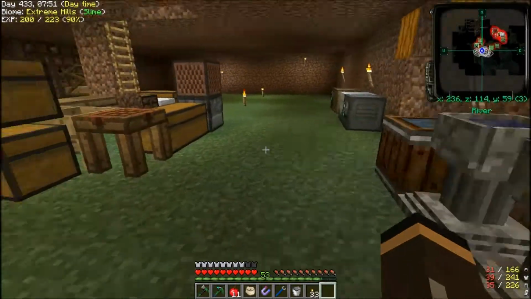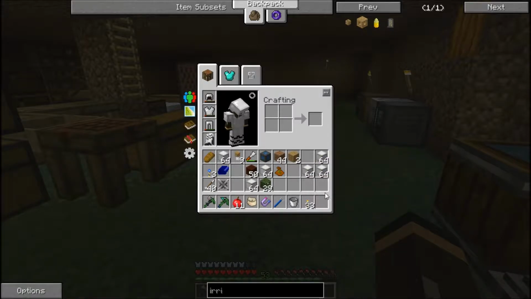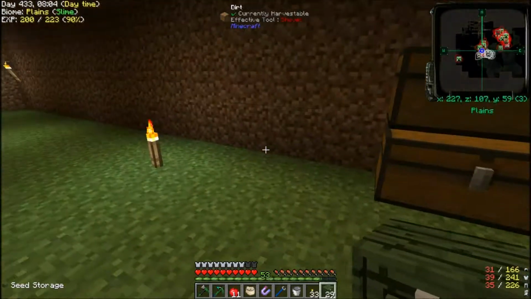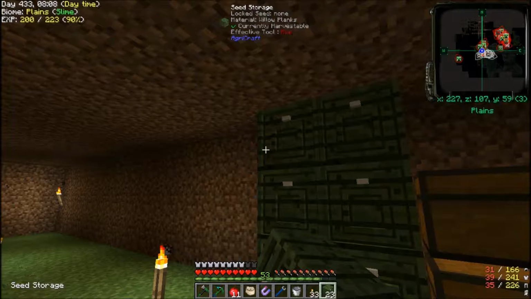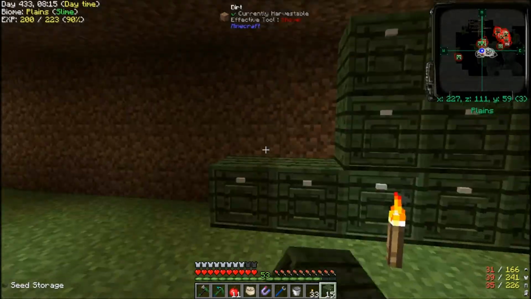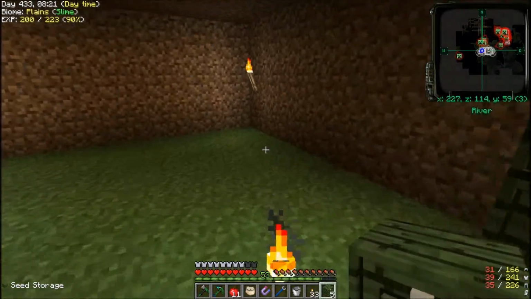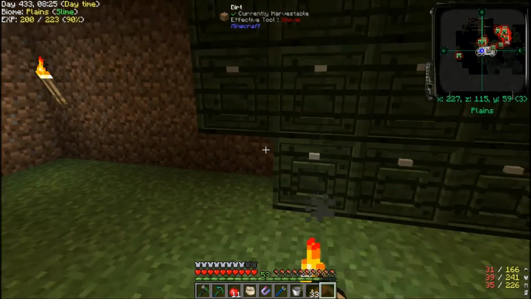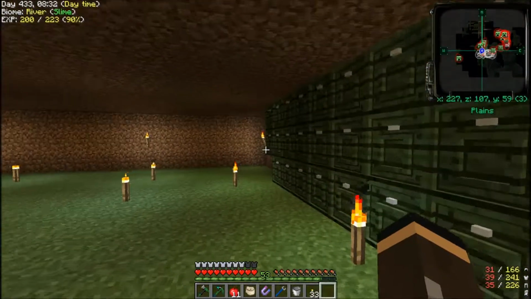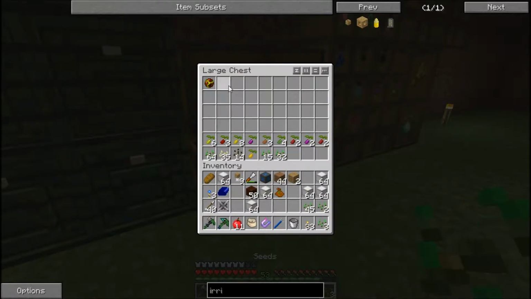All right, let's see here. Is anyone there? Seed storage. That was the other one I was going to do. Seed storage. There we go. That should eliminate some of these chests full of seeds.